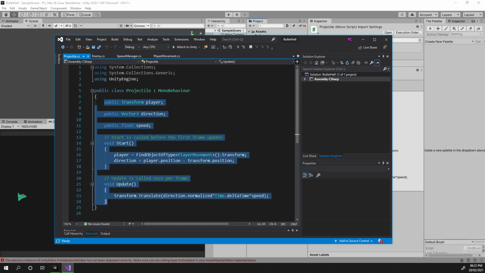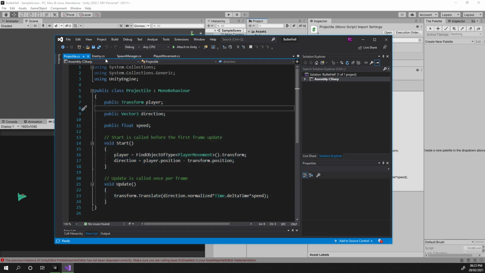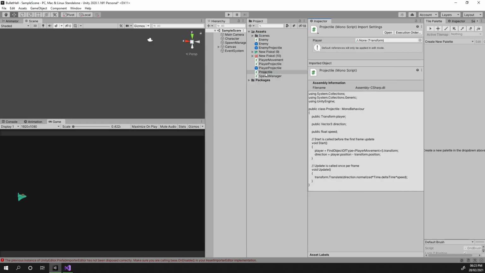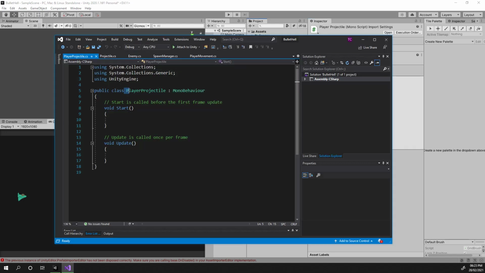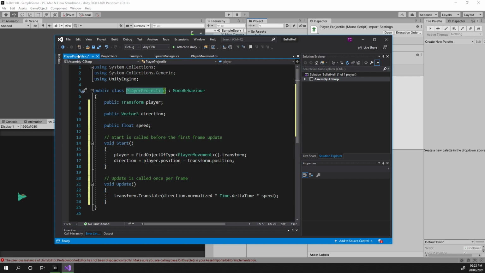I'm just going to copy paste the code that's inside the class, because, for example, the class here is called projectile, but the class for our player projectile, when we open it up, you can see it's player projectile, and all sorts of horrible things would happen if we pasted over that and changed this so it wasn't the same as this, but it was the same as this. Oh my goodness.